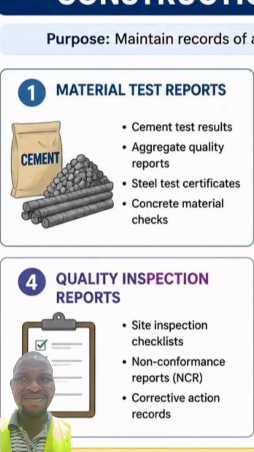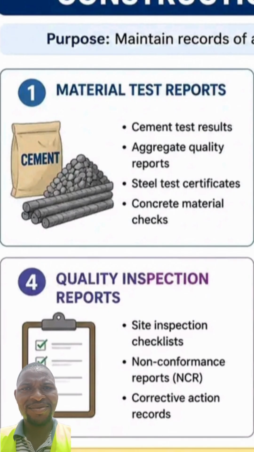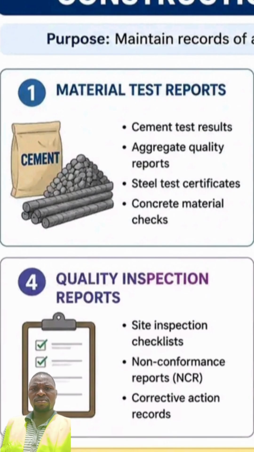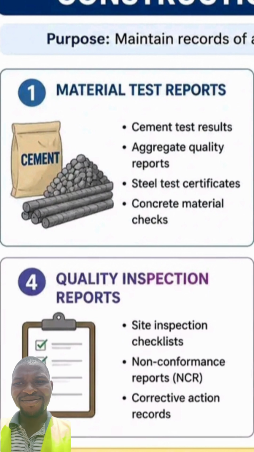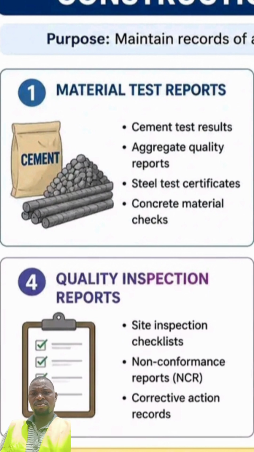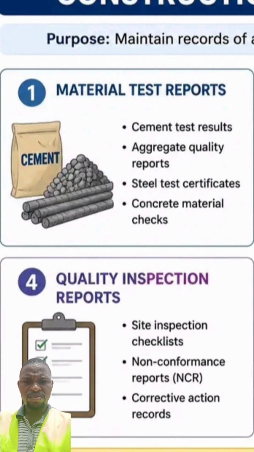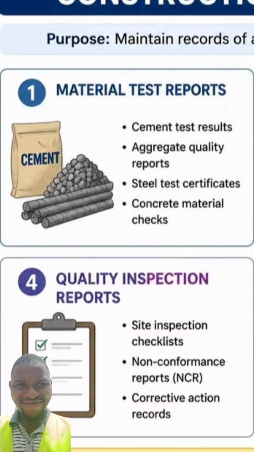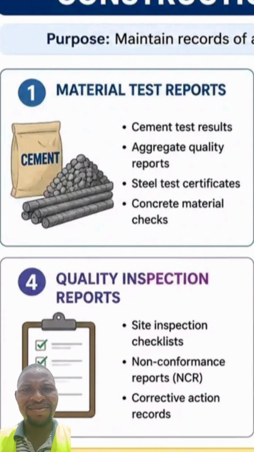And once you've done this cement test, you also get results for the cement, because from your soil test you are going to even know the kind of foundation, because the soil test is going to tell you the type of foundation you're going to need for the structure. Then you also do your cement test to know the type of cement that is going to go well with the structure. Then we also have aggregate quality report, because you also test your aggregate too to know the one that is suitable.